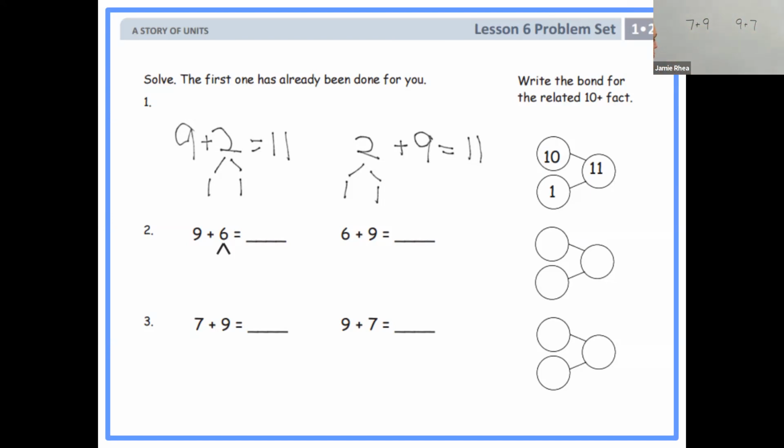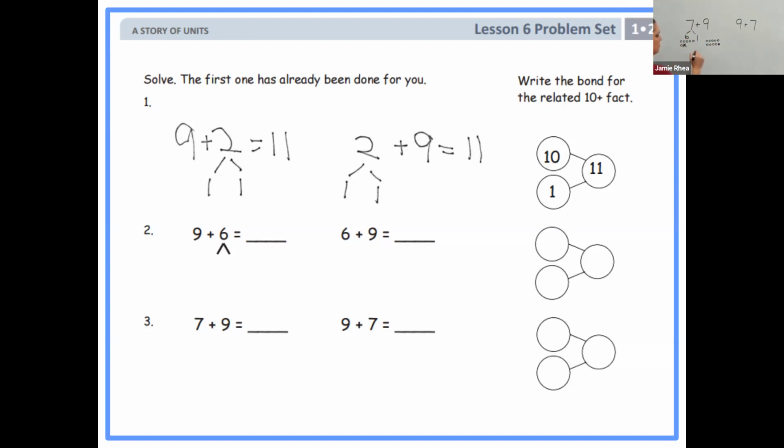I'm going to draw it out also. I'm going to draw 7. 1, 2, 3, 4, 5, 6, 7. And I'm going to draw 9. 1, 2, 3, 4, 5, 6, 7, 8, 9. Now, where do I need to get my number to make 10? For my 7, I'm going to take one of those away and put it right over here. Now, that just shows me that I put 1 over here. How many are left over here? 5, 6. 6 are left over here.